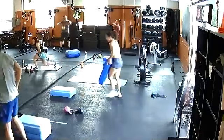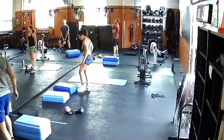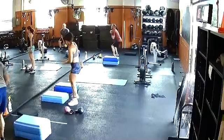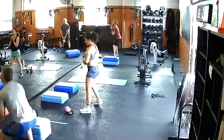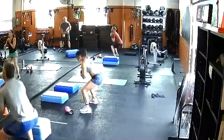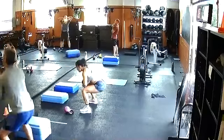All right, where we at? Number five, arm pulse squat. Wait, grab that weight. Okay, here we go, pulse squat. All right, squat, pulse, and stand. Squat, pulse, and stand. All right, we'll make it more difficult.